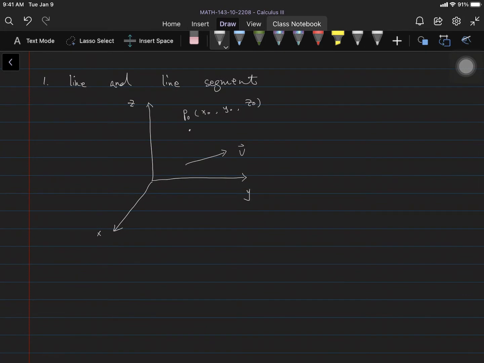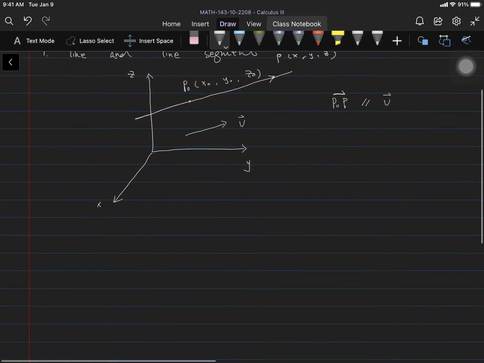So we want to find a line parallel to the v vector, so same direction, right? So it should be parallel. Now let's draw the line. We're looking for this line. Right now, we choose any point on the line. We say that is P, and we give its coordinates x, y, z. By using those 2 points, we can make a vector P naught P, and we know this vector should be parallel to the v vector because it's in the same direction as the v vector.